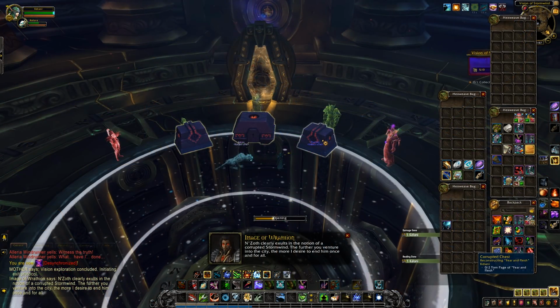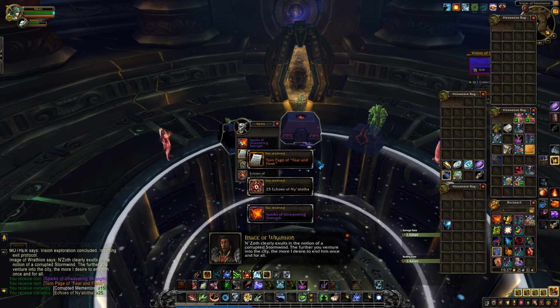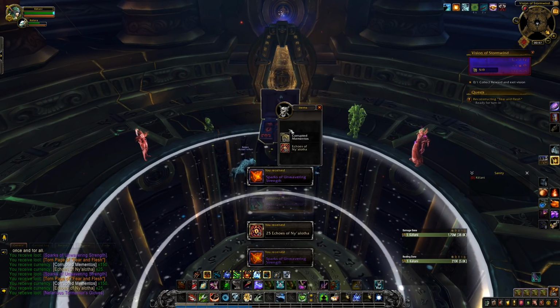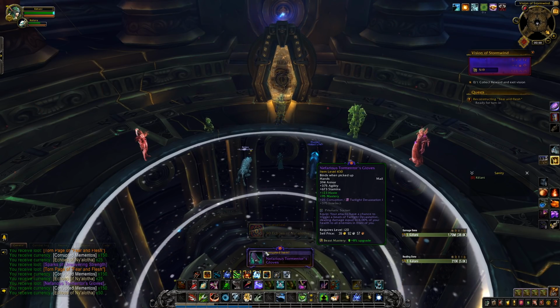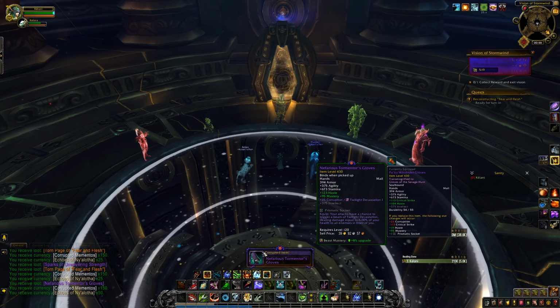The good news is that Echoes of Ny'alotha come from all sorts of content. You can get a lot from assaults, from horrific visions, from emissary quests, from raid bosses, from your weekly Mythic Plus cash, a little bit from Mythic Plus dungeons, you can also get some from your weekly conquest chest and PvP. As I said, it comes from almost everywhere at max level.